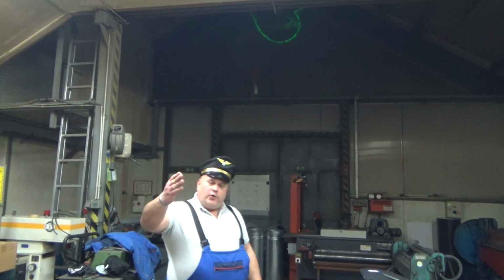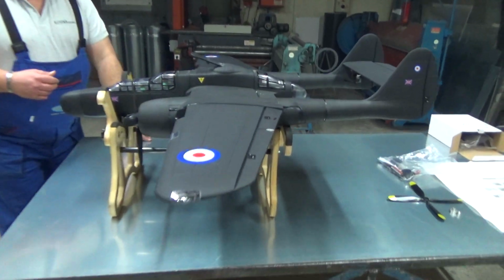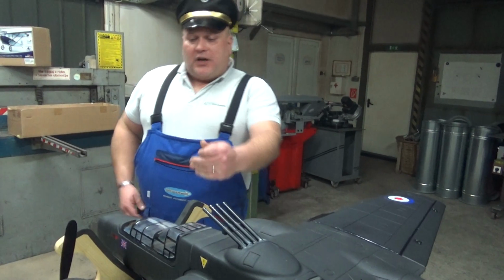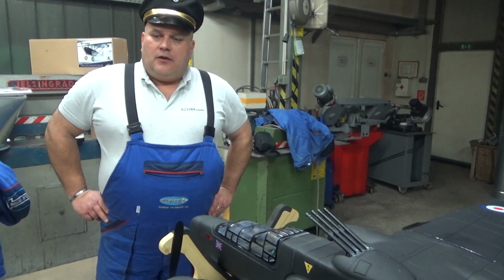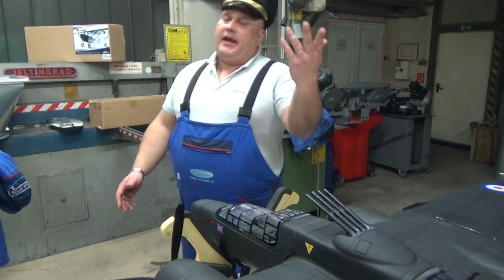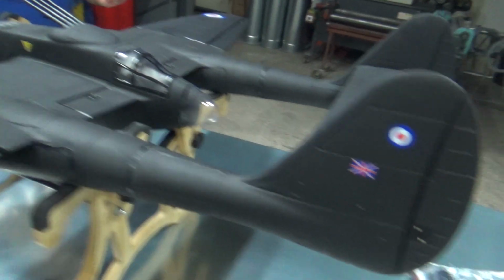Now, I'm really wondering why there is only one video of this Black Widow from Dynam on YouTube, and this will actually be the second Dynam Black Widow. But I think it is impossible to buy one. You can't buy this plane anywhere. I was lucky to get this. I still like this plane. It is beautiful now that it is assembled, but it could be better.